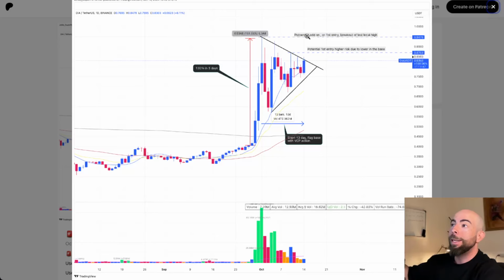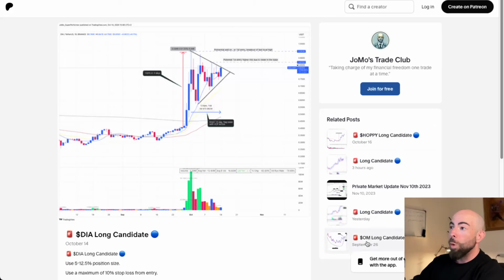This trade could have started at 12.5% and actually gone all the way up to 25% of your total account. So if you had a $100,000 account, you could have had $25,000 in this trade. By all means, a big position, right? I told them exactly what to do here, and you can see that I have more trades, Hoppy Trade and so on, OM. These are good trades, all of them really profitable.